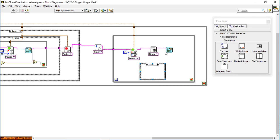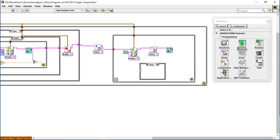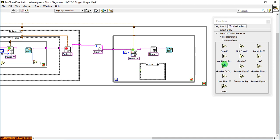So I'm going to go ahead and put down some programming triangles. So first one I need in programming and comparison, I need a greater than. So I'm going to put that in between the timer and the screen update. I need a less than, that's going to be on the right side of the screen update. I want a less than or equal to, that'll be on the left side of the case structure.